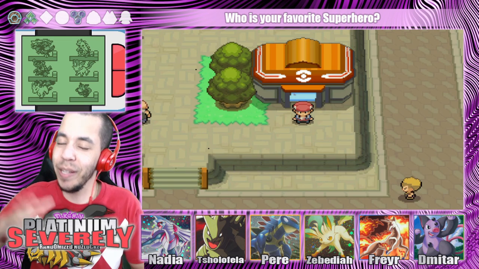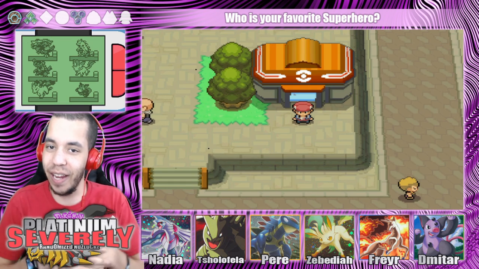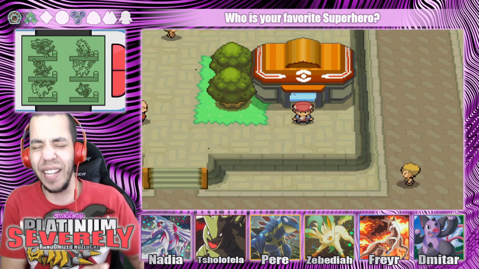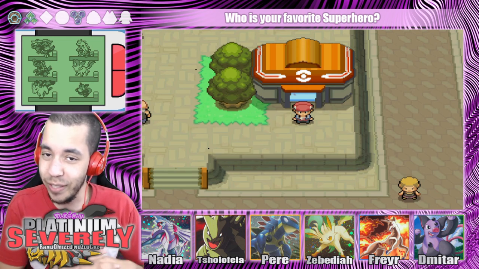My name is Domin0 with the Zero, and welcome back to Pokémon Platinum, our severely randomized Nuzlocke, episode 21. Last time we explored around Veilstone City, doing everything that we could, and even getting a jackpot at the game corner. And today we're going to be taking on the Veilstone City Gym.